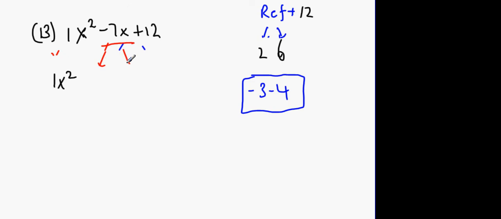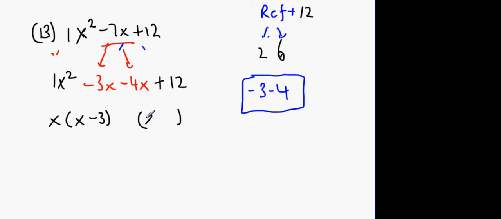You break it up into minus 3x minus 4x, and then plus 12. The red part is the part we changed. We factorise the first two, taking x out, into x minus 3. What can we take out of the last two? We already know, guys. x minus 3 as well.